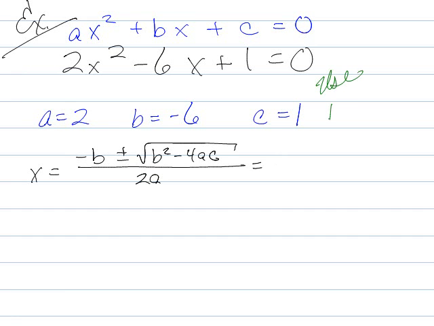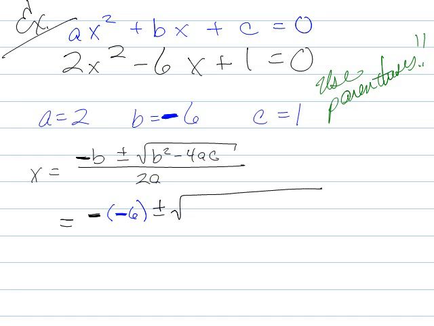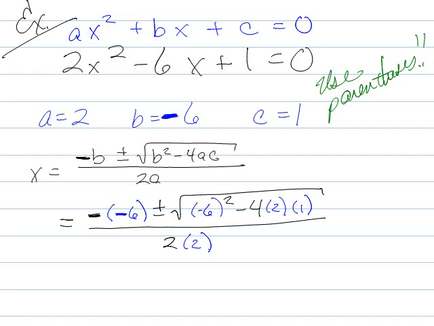The other thing you want to make sure you tell yourself is to use parentheses. Anytime, especially if you have a negative in one of your a's, b's, or c's like that, you definitely want to use parentheses. The reason for that is going to become pretty obvious right off the bat. So say we've got negative b. b is -6. So this negative sign here is part of the formula. This negative sign here is part of this -6. So you need both of them. Plus or minus the square root of b, which is again -6, squared, minus 4 times a, which is 2, times c, which is 1, all over 2 times a, which is 2.